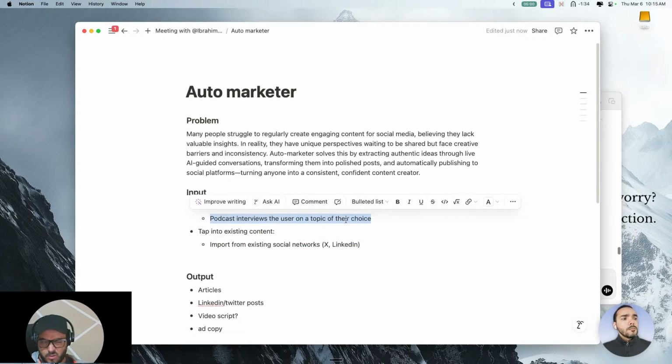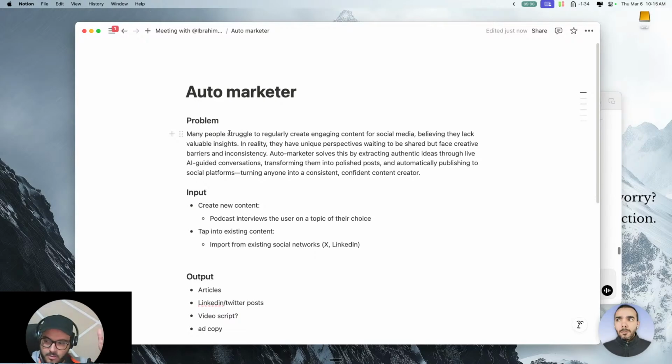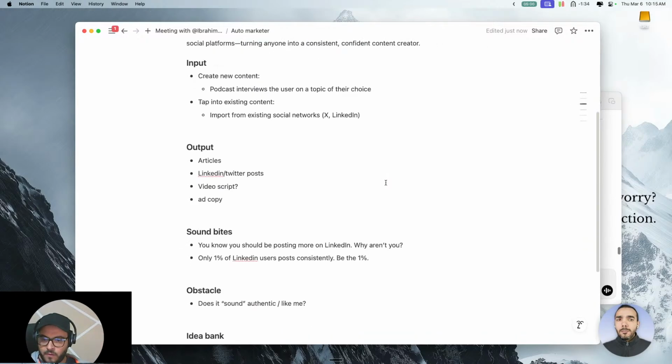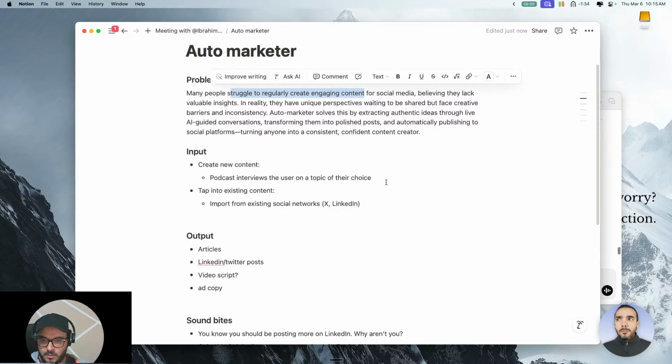I think I would go for the new content, because I'm thinking about this from the user's POV. I'll be very excited when I start up my business, and if this tool does a good job for me, I'll keep using it.